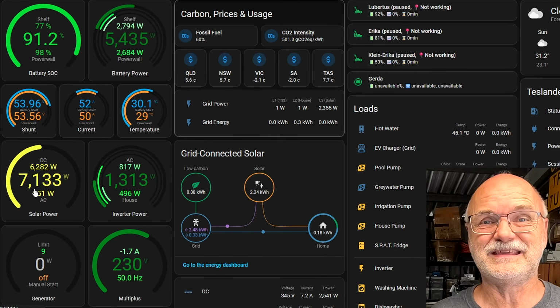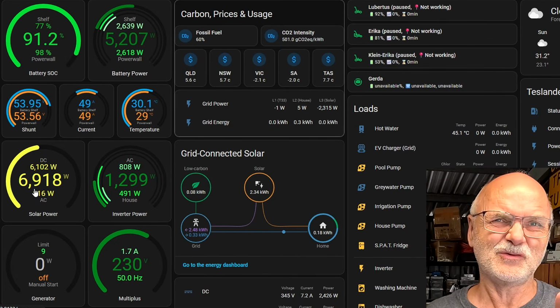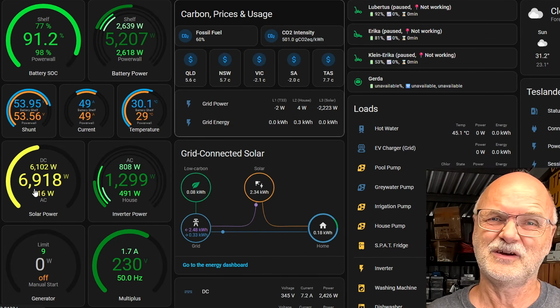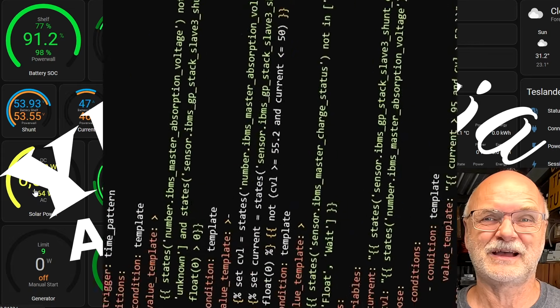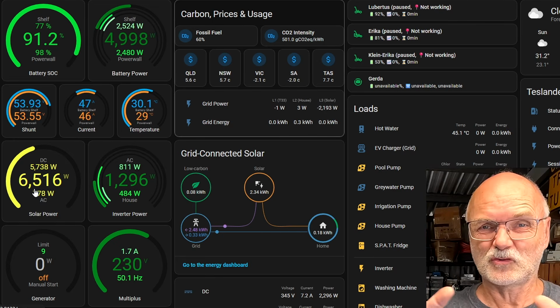Yeah, I had many emails and many requests from you guys asking about the energy dashboard I have created here in Home Assistant, how I monitor my system, the inverters, the BMS, the batteries, the load, and how this all comes together on this dashboard. And I don't want to go into too much detail with coding, YAML code, Jinja, automation and all this kind of stuff. So this will be more of a broad overview.